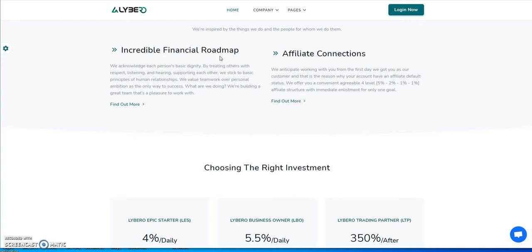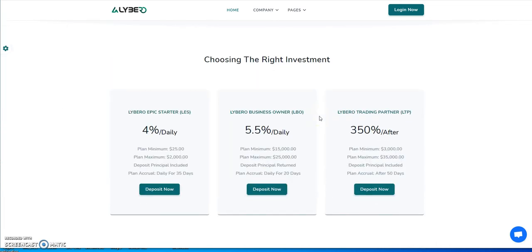It's great. And so, affiliate connections. We got 4 levels. Unique, because usually you only see 2 to 3 levels, 3 on average, but 4 levels. Interesting. For those of you who like to put in work, share links in all the places that you post links: Telegram, Facebook groups, YouTube, all these other video sharing platforms.